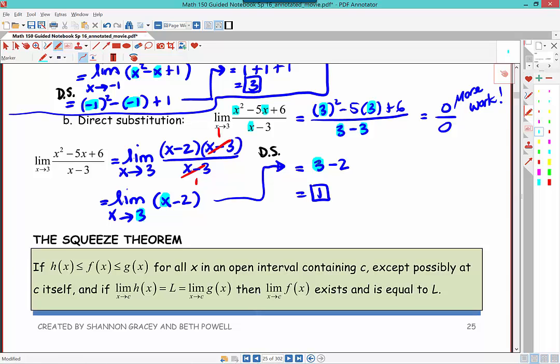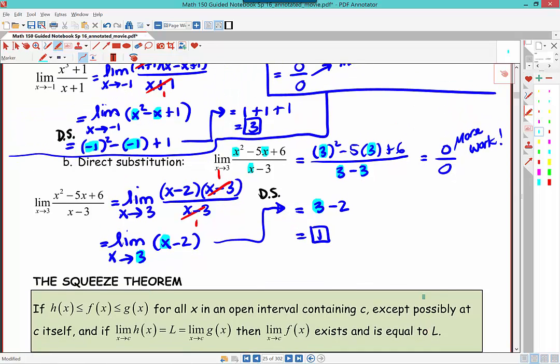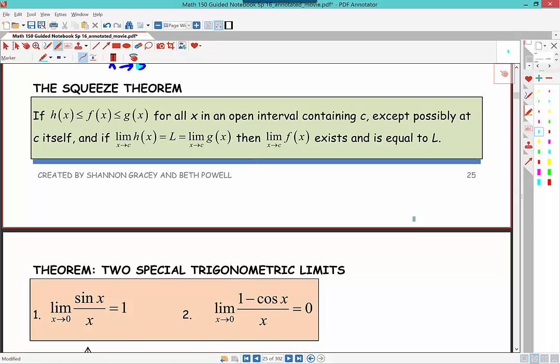All righty. So now we get to something called the squeeze theorem. The squeeze theorem basically says, hey, let's say that you don't know the limit of this function f. But suppose that you know the limits of two functions which are right next to it at that input value, and they're the same. So basically what happens is the limit of f of x as x approaches c has to be the same as those other limits because it's being squeezed in there at that input value.